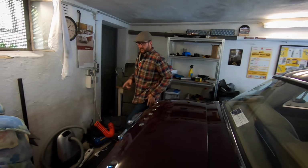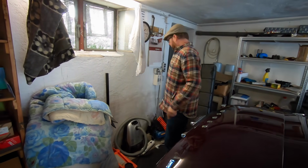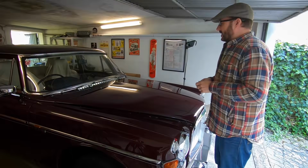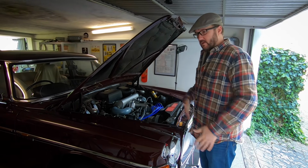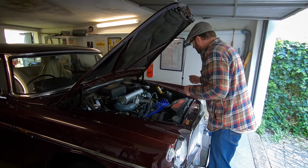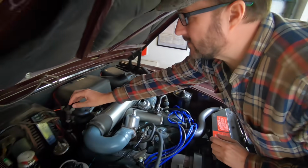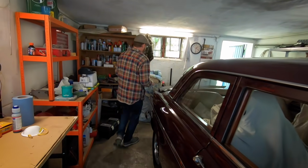Okay, so we're in. Let's open the door. Okay, so the first job is to disconnect the coil and the fuel pump, because we don't want things happening before there's any oil circulated around the engine or any fuel flooding the carburetor. So unplug the coil and unplug the fuel pump. Then connect the battery.